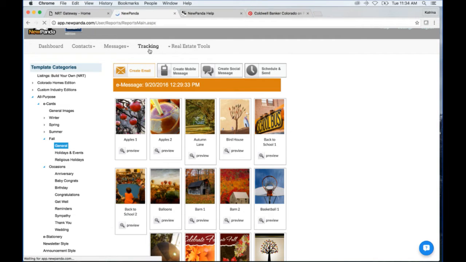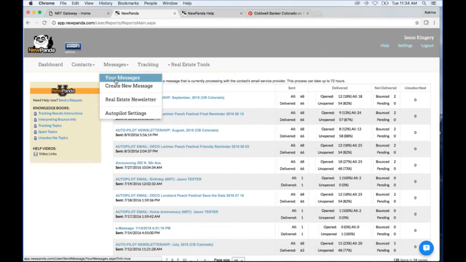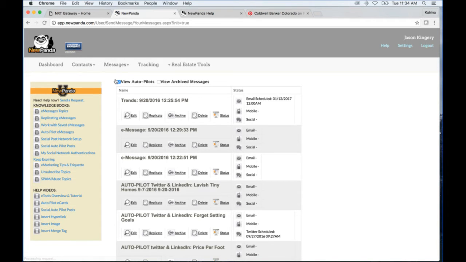Tracking. We've got stuff opened, unopened, autopilot newsletter settings. You can see kind of what's going out, pending, bounced. Sometimes, though, you should know that even in the tracking, it may still be getting opened. You just don't know it. If you're like me, I pretty much read all of my email in my Outlook, so I don't actually double-click and open up the individual email. I'm reading it right there in the reading pane. So a lot of people are still getting your messages. It's just not showing them as reading.